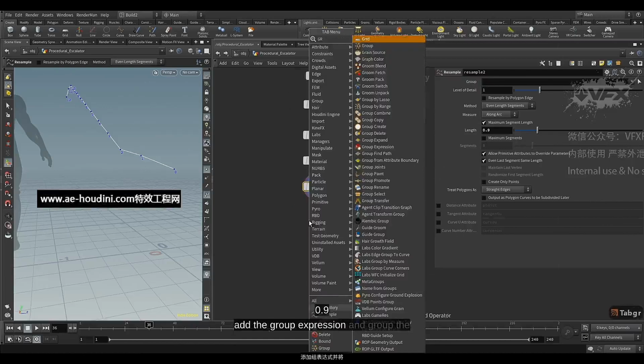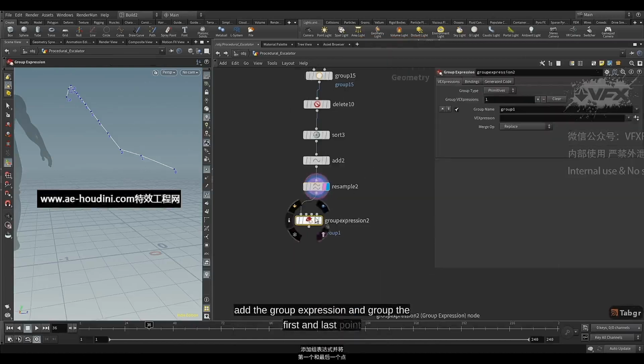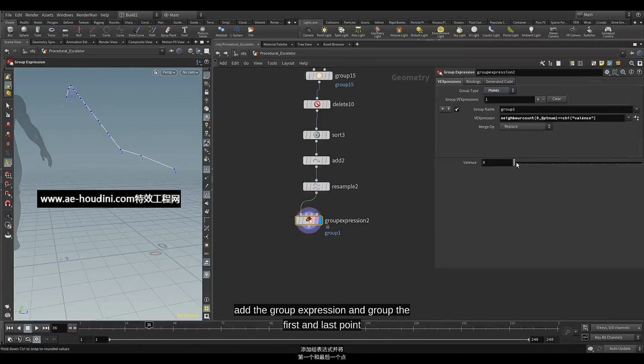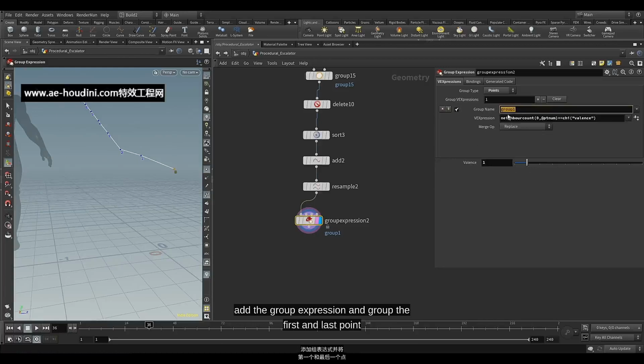Add the group expression and group the first and last point. Group name NPT.